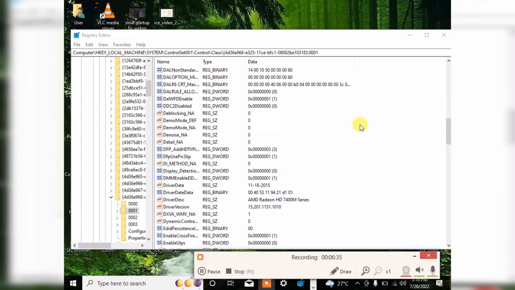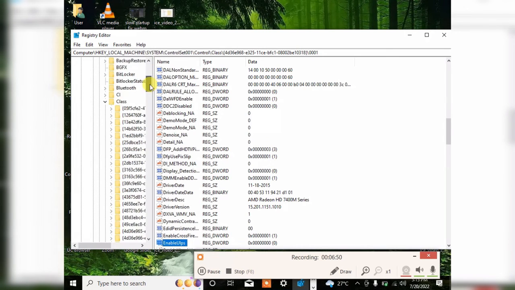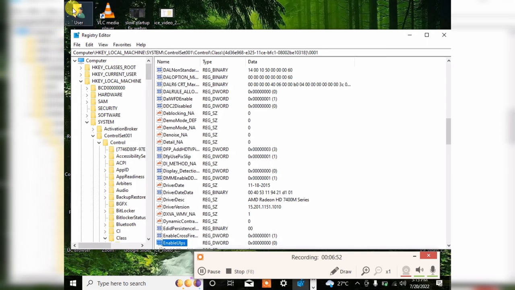Alright, here we are. It takes quite a long time actually. It could take a minute or more. So you get the enable ULPS option here. Now, just for those who don't have the patience to wait, it's very easy to get to enable ULPS. You could just as well start directly from here.